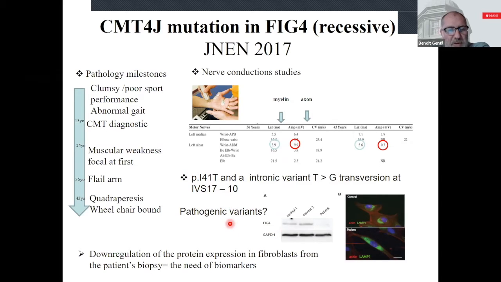So here, what we've done to be sure that we had the right candidate, we took the fibroblasts of the patients, and we use the fibroblasts because they could be very informative. And this FIG4 is expressed in the fibroblasts as well as in all the other cells. And as you can see here on this Western blot analysis, the FIG4 expression level in the patient was highly down-regulated. So we had a recessive form here. And we could also find a difference in the distribution of the lysosome in the fibroblasts of the patient, which was described as a characteristic of these mutations.